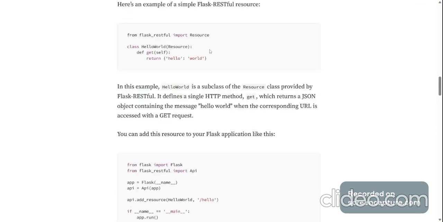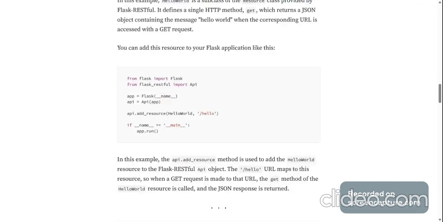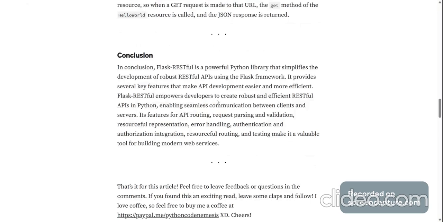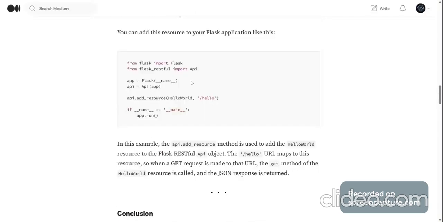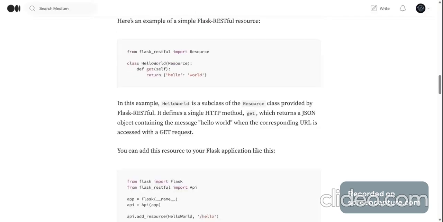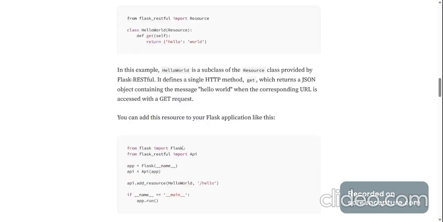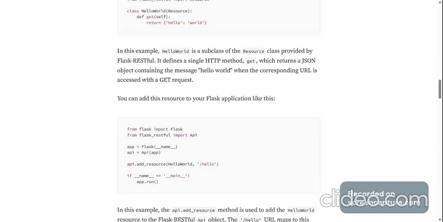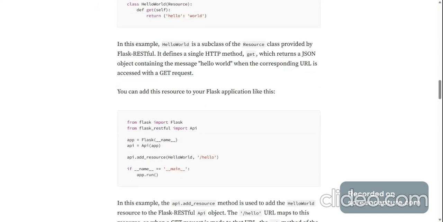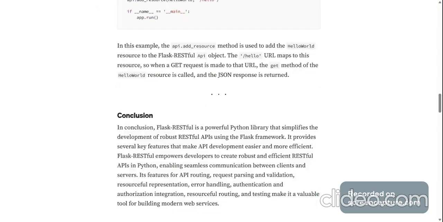So try having all of this in one file, saving that and running that with Python, let's say app.py, and see how that is working and how it's running. You can add multiple endpoints, like create multiple classes, add more resources here, more complicated resources with, let's say, some front end integrated as well, to check how it is working for the different routes.